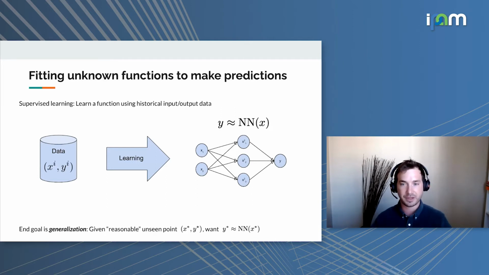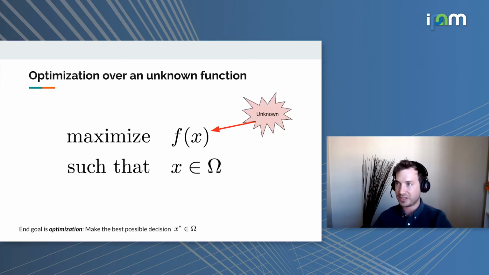So one thing you can do is to try to borrow ideas from supervised learning, right? You say, I don't know what f is, but I've observed it act in the past. I have historical data of inputs and outputs to this function. So I specify some family of models, I take my data and run a learning algorithm, and I fit some approximation of this thing that I do not know.